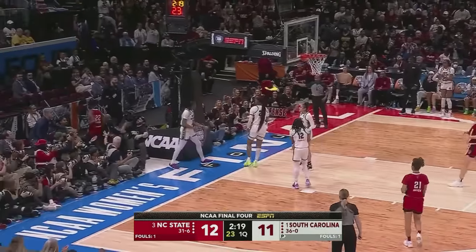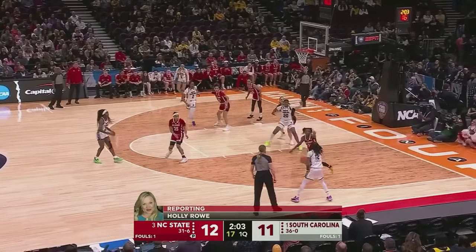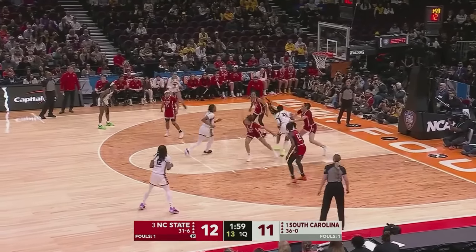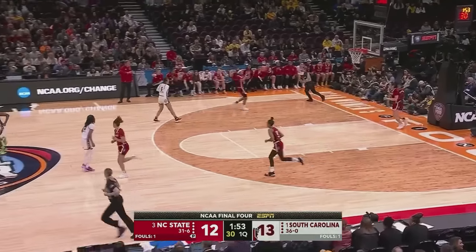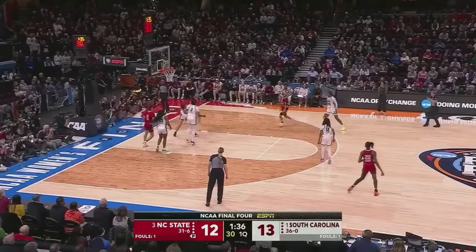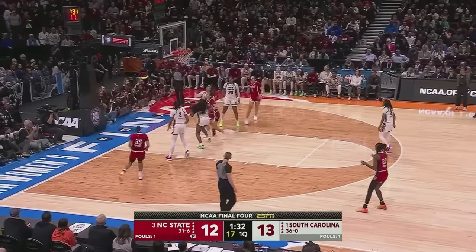They play with more energy, pace, excitement, and run and scramble better than any other group Dawn Staley has had. They're the number one scoring defense in the nation. Fagan twisting and finishing. Holly Brooks setting herself up, can't hit the three. Rebound hits the floor, Brooks gets it back and flips it in.